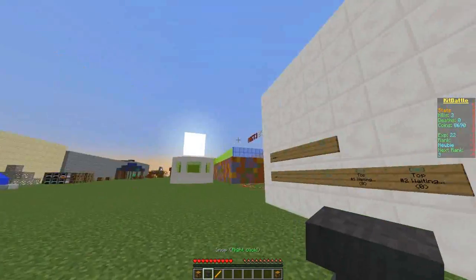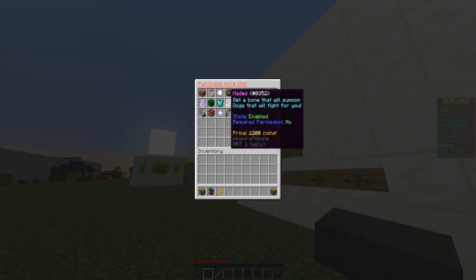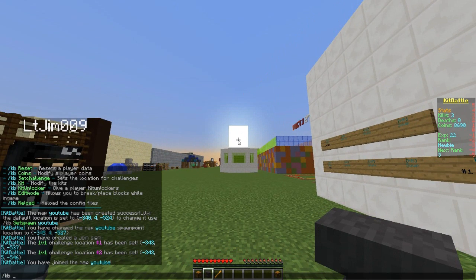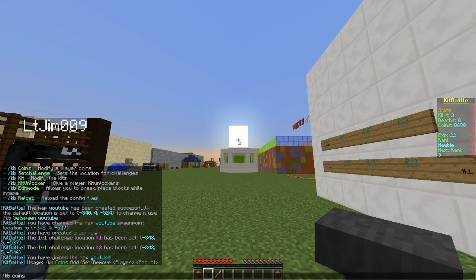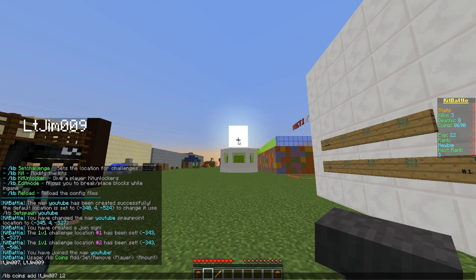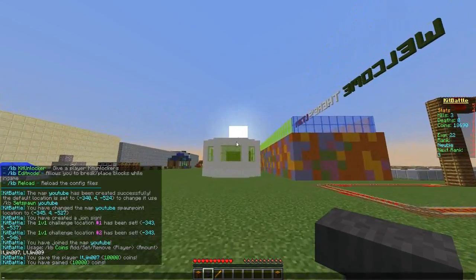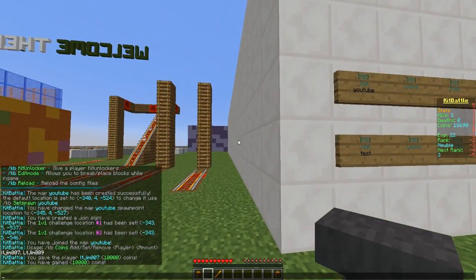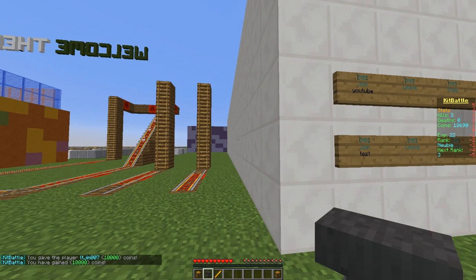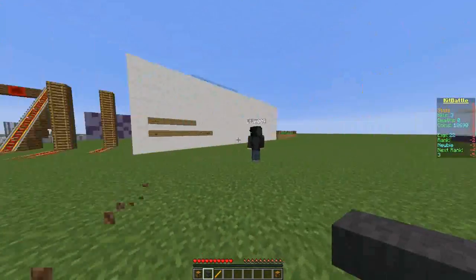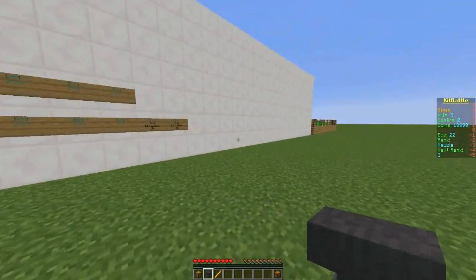So first of all, let's go through the shop. There is tons of kits here, really cool, nice and colourful, and you can do KB coins to show you the coin commands, and you can add coins to a player's account. So for example, if you had Buycraft set up, you could set an automatic command to give someone coins when they donate for a rank or something, or just, yeah, something like that.